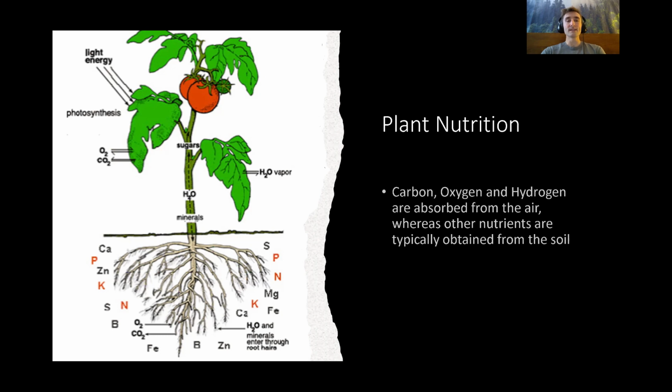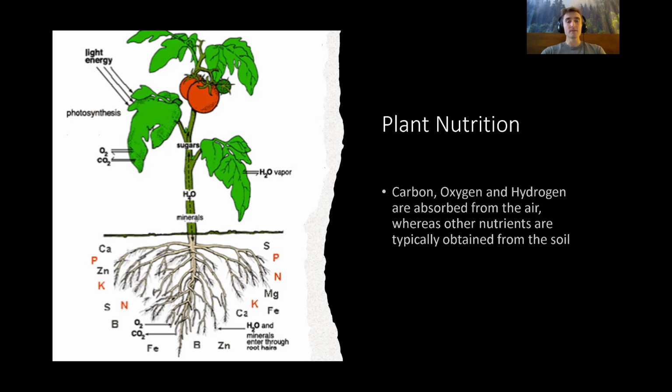So when the plant takes in CO2, that's all the carbon that the plant needs. And when the plant pulls up H2O, water, it gets plenty of hydrogen. And in fact, doesn't really need the oxygen. That's just a byproduct that it needs to get rid of, that excess oxygen. You can see the diagram on the left showing the tomato plant receiving CO2 and H2O, and that's coming in from the atmosphere and from the water in the soil.